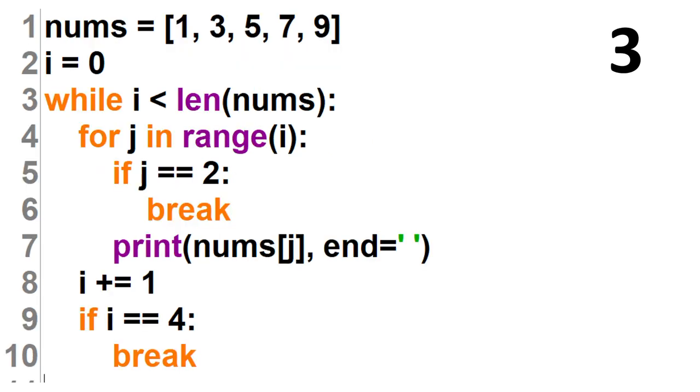Third question, guys. So this is the third question. Now here I have given one list, and then I'm iterating it. It has a nested loop. We have while and then again for, and in that again break. So again I'm printing nums of j, and again break, and again an if condition. So it is also a mixture of many techniques, many topics together. So we have list, while, for, range, len, many things.